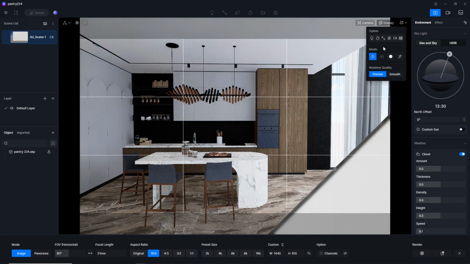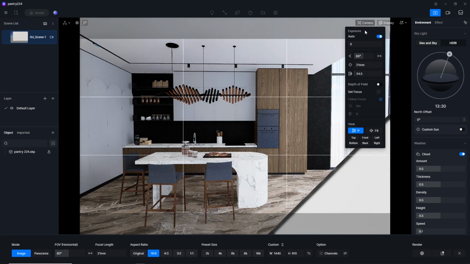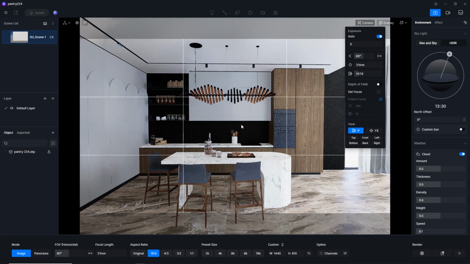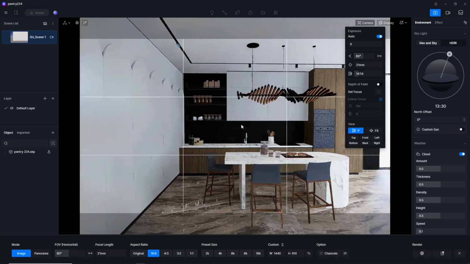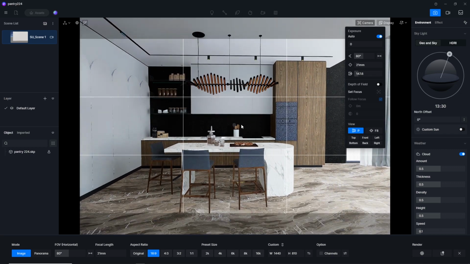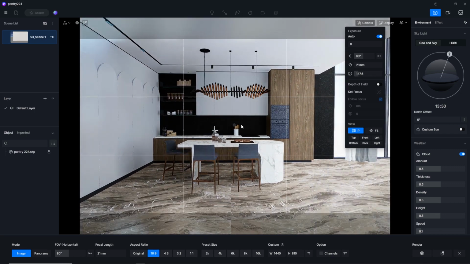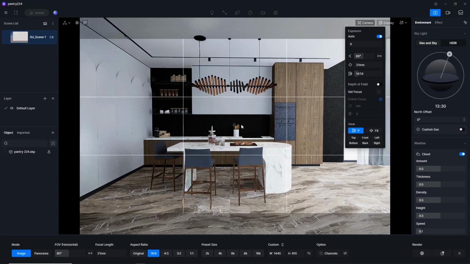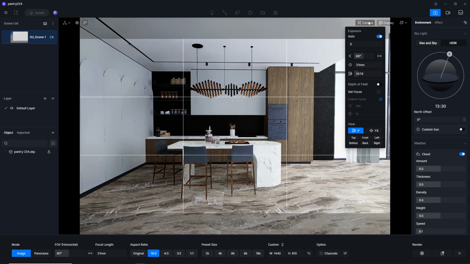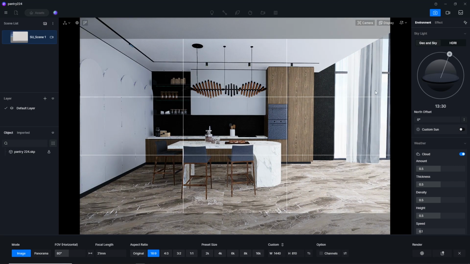Oops, it's bad. Okay, let's see if we have a better composition. So I want to take this window.